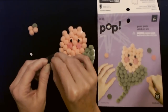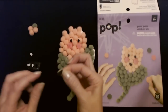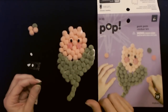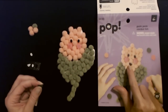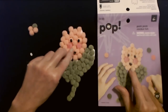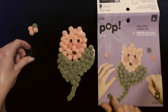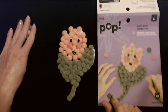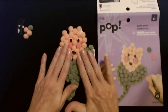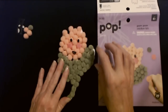And then we take the little mouth here, peel it off. And that looks like it's gonna go kind of between the little blushes and down a little bit. Like that. Oh, nice. So we have that left over. And everything is attached. Everything looks pretty good.